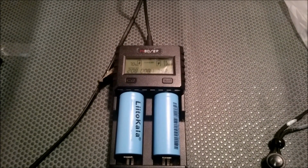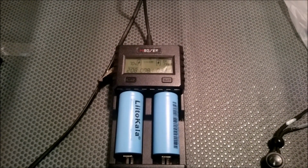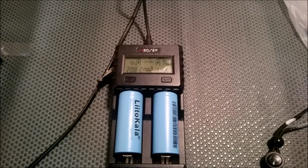Alright guys, we'll just quickly run over some specs before this camera overheats again. This may be the last Sony phone that I ever buy, who knows.